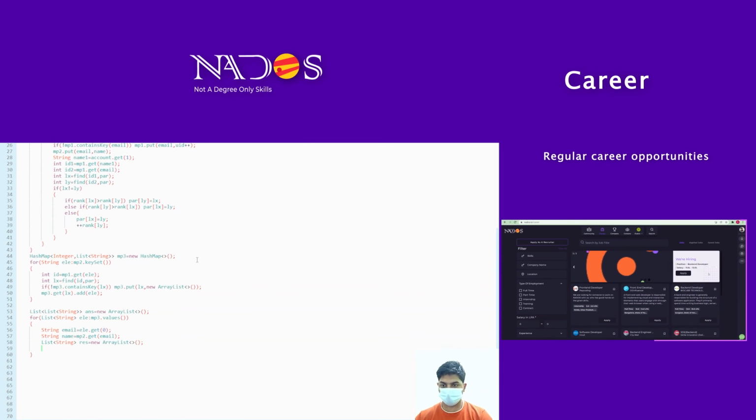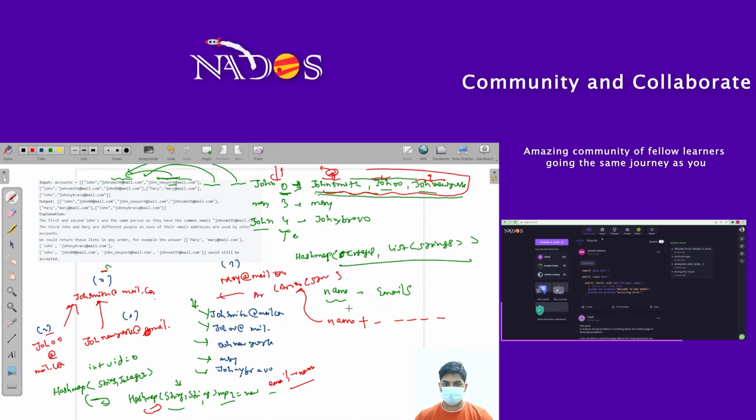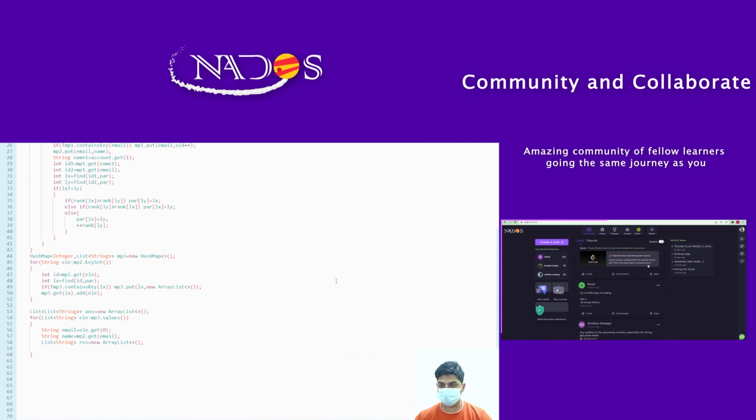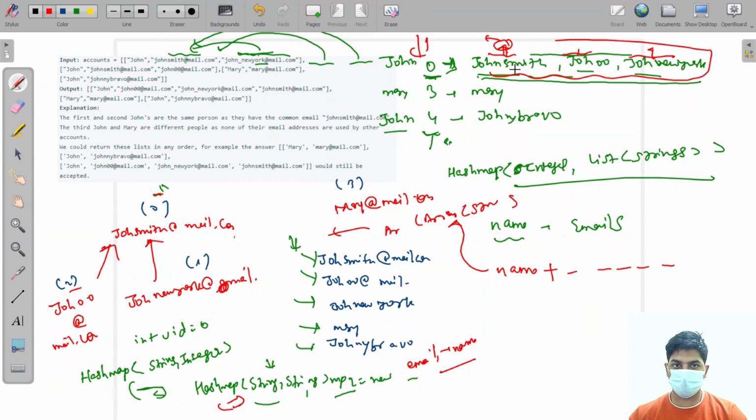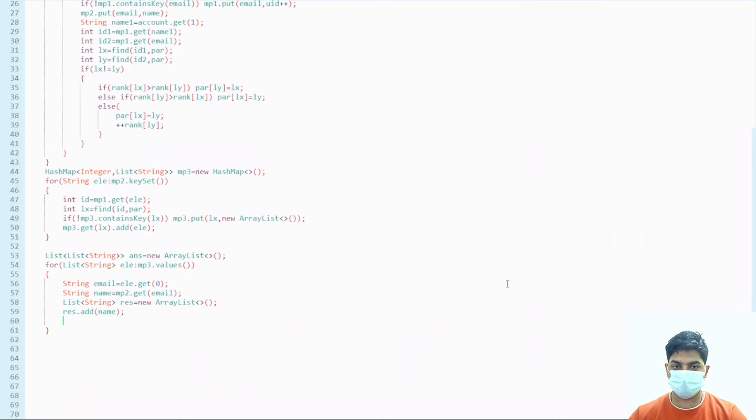Okay, now first I need to add the name. So result dot add name. Now I need to sort these elements and add the sorted ones into the answer. So let's sort it: Collections dot sort this element.